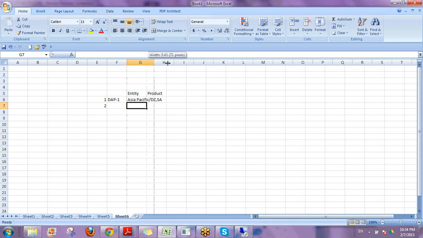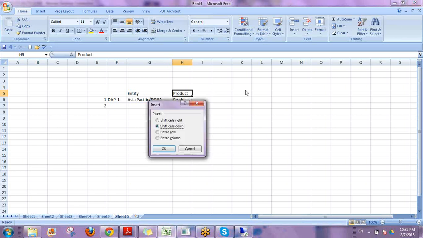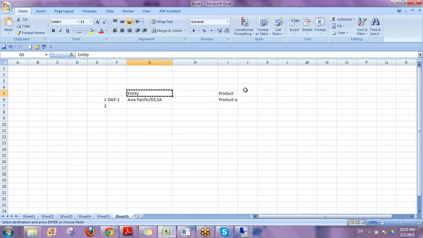So product A. So in each column we will have, for entity, what should be write access and read only access.